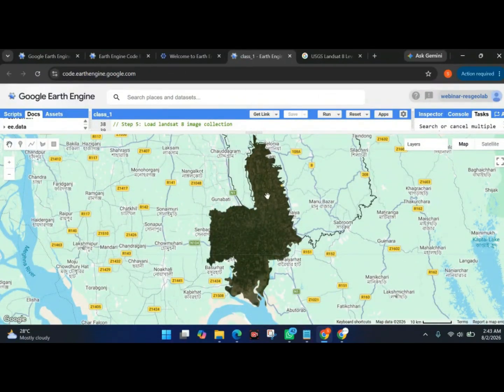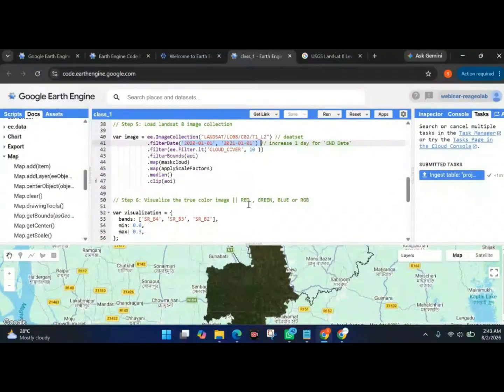No. Third, does the image cover the full study area? Please check. Here is our study area, and yes, it covers our full study area. So you need to check these three questions. If everything looks fine, then we are ready to calculate the remote sensing indices.